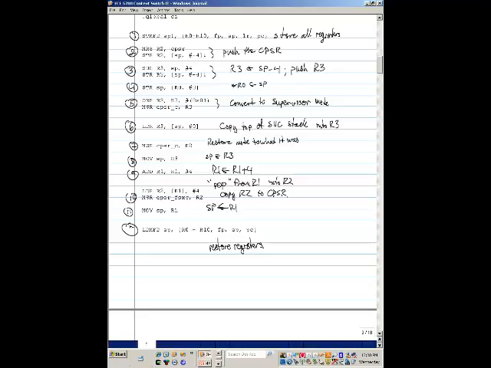A privileged mode is a classification for modes of the processor. There are several modes of the processor which are classified as privileged modes. Supervisor is one of them. IRQ is another one. Other questions? Okay, so switch to supervisor mode.